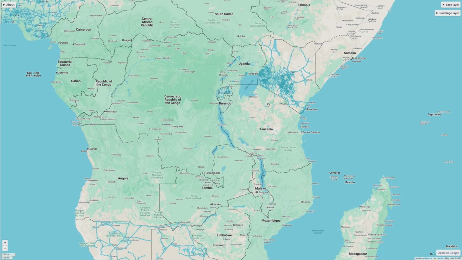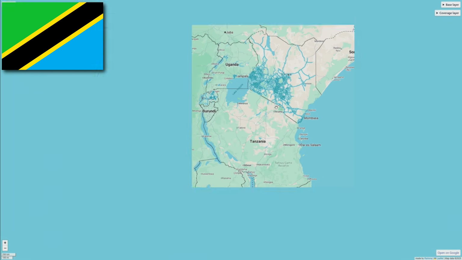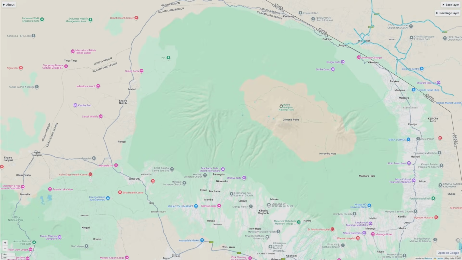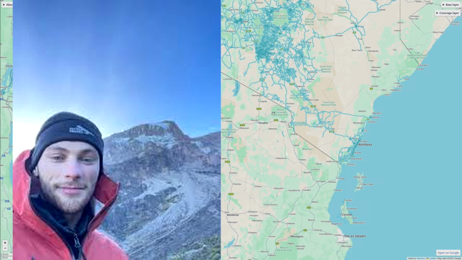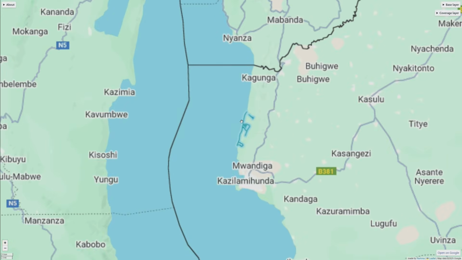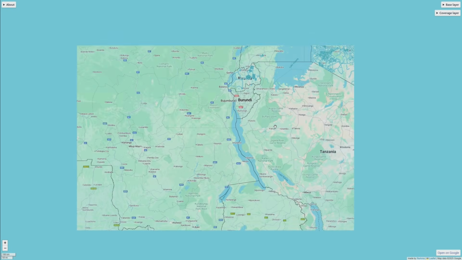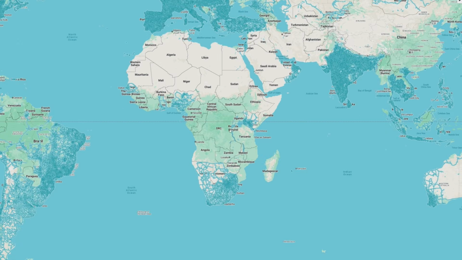I want to just give a quick shout out to Tanzania here, who is a country that's just like Mali. It has a little bit of checkered coverage, most specifically right here near Mount Kilimanjaro, where if you remember, Rainbow actually climbed up there, but the trekker is not of him. And there also is some trekker over here by this lake on the coast. So there's a little bit in Tanzania. Very, very rare to see this country. And that's going to conclude this Eastern African portion.